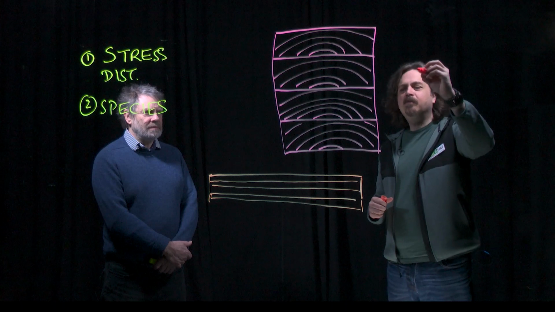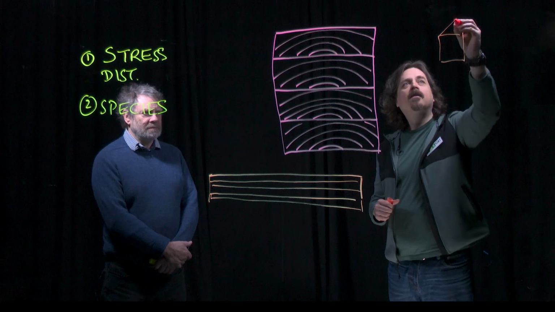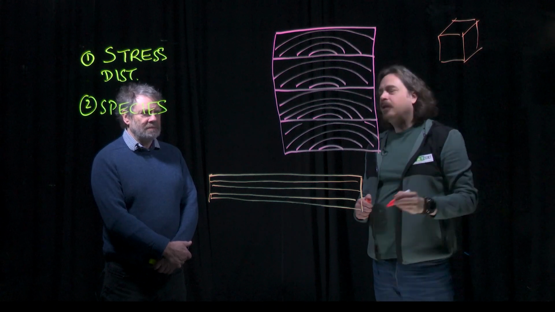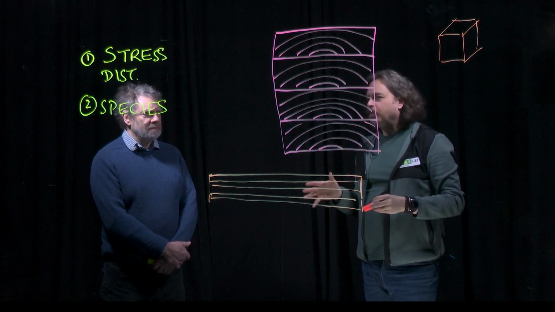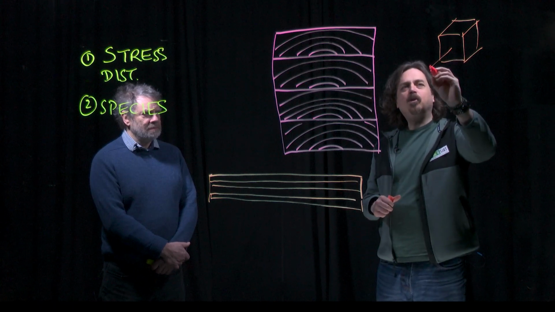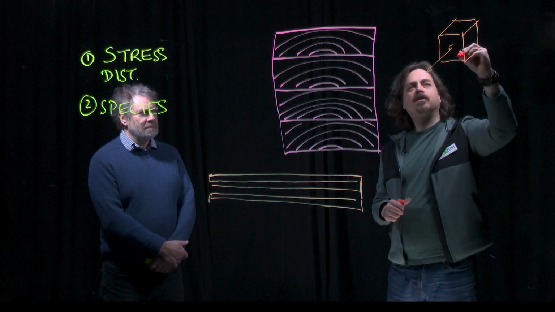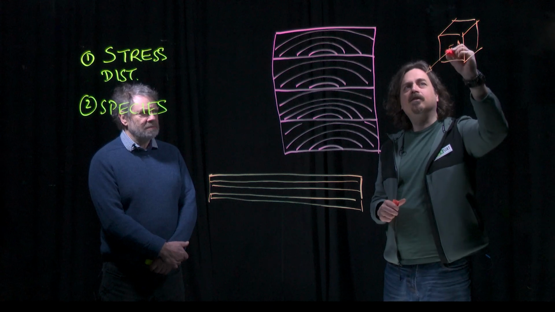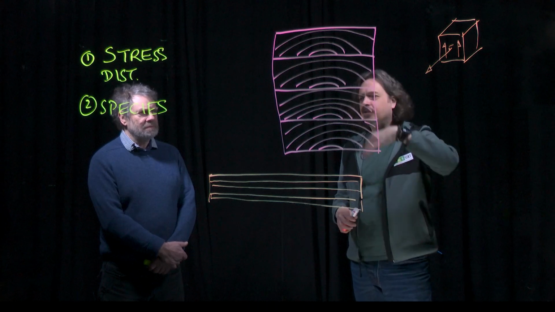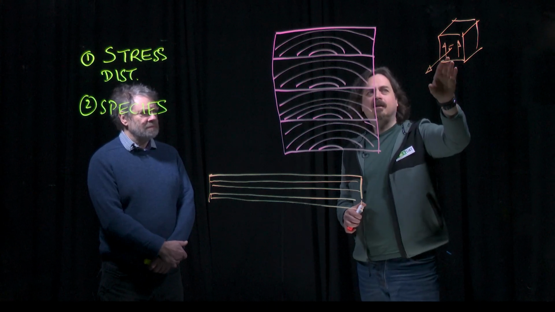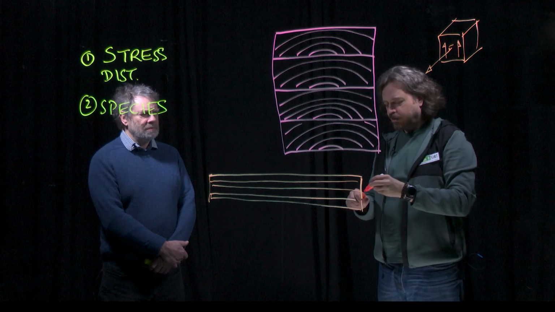So if we draw an element of material, we take a piece of this beam, just a really tiny cube, and we think about the stresses that can act on this surface. We divide the stresses up into two types. One type is called a normal force, which is acting at 90 degrees to the surface, and one is called a shear force, which is acting along the plane of the surface. And these forces are stresses in reality. Often we talk about stresses as if they were internal forces, but in reality they're pressures on the material.